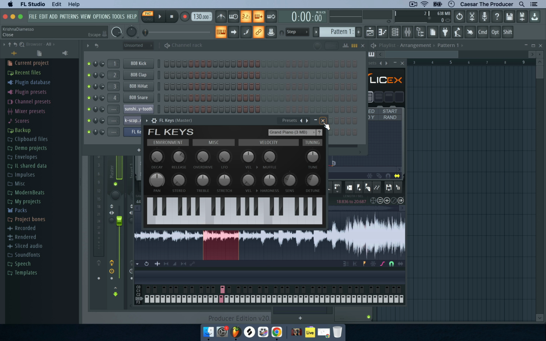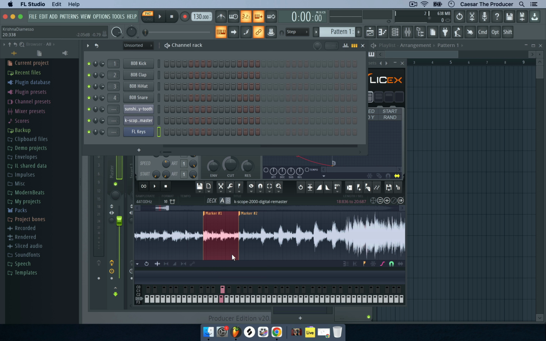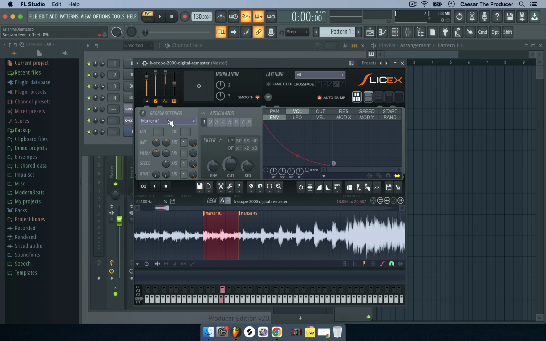Okay, so in their case it seems like they go down a few half steps or semitones as well. That's the other name, and we're just gonna try to do the same thing over here. So with the pitch in Slice X, you have this pitch button here, but you also have the master pitch over here. The main difference is that the pitch you use here just modifies this region over here.